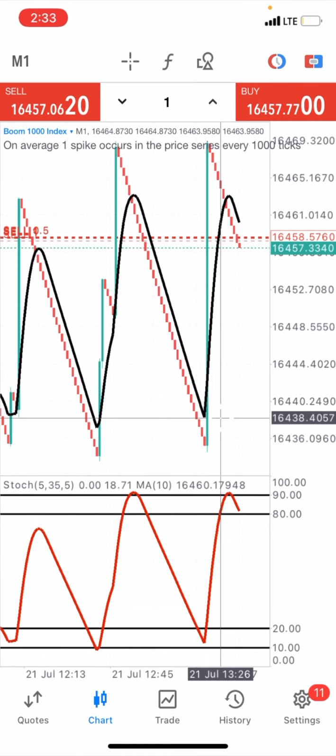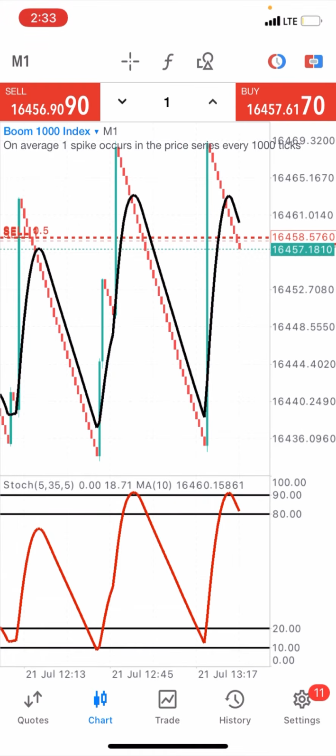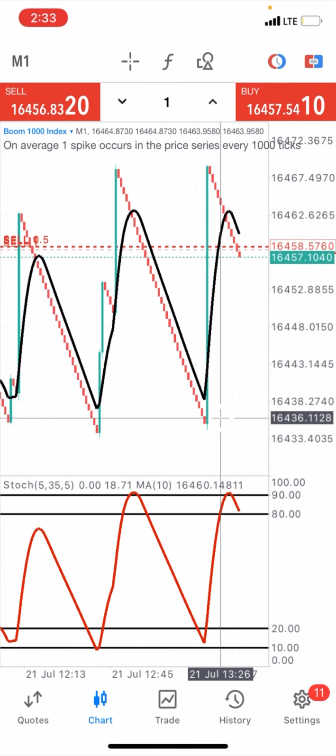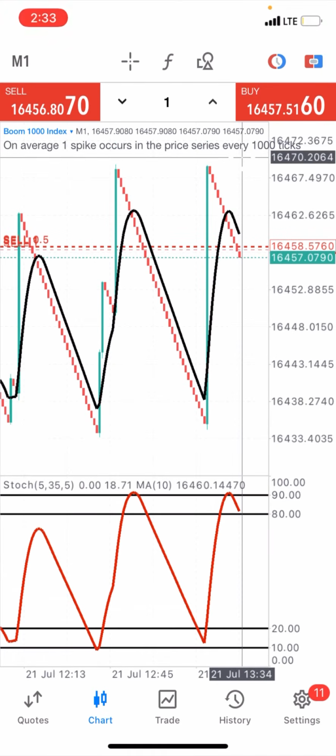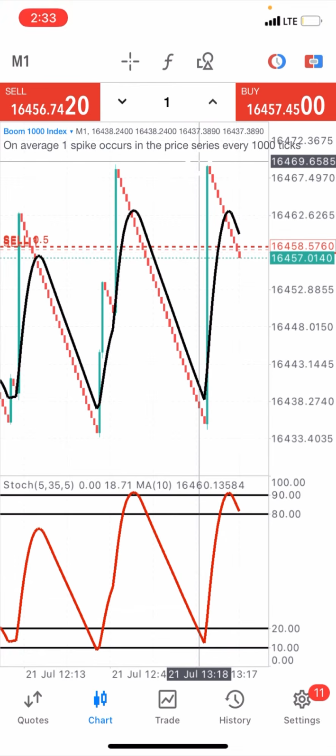You can see we are already in profit, and the conditions I'll be sharing on here has already been met. So that's why I confidently entered a sell position, right? And eventually, if there is a spike, I don't expect it to go beyond this region. 16469.6585 should be my SL, right? That's where I intend to leave the market. Should it spike, should it go against me, right? But I don't expect that to happen.